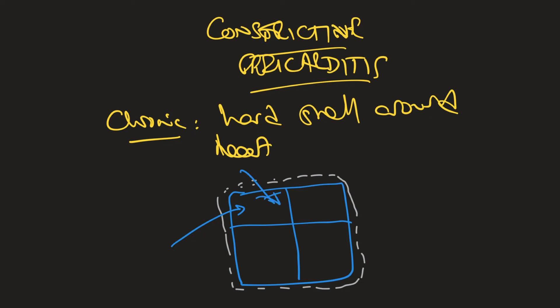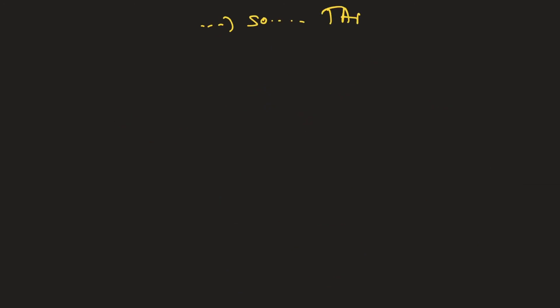So you take a deep breath in, but your cardiac pressures are basically isolated from that. However, when you take a deep breath in, you're still suctioning in blood to fill the SVC and IVC. And that blood's got to go somewhere. If it can't enter the right atrium because the heart can't expand, then what'll end up happening is it'll just make that column of blood, that barometer in your neck congest with blood and your JVP will go up as you take a deep breath in. So now that makes sense. That's why it's happening in constrictive pericarditis.